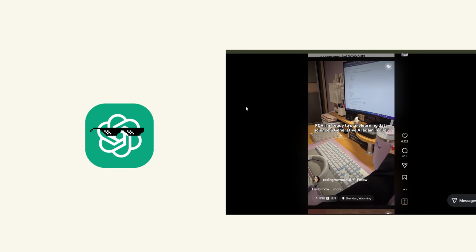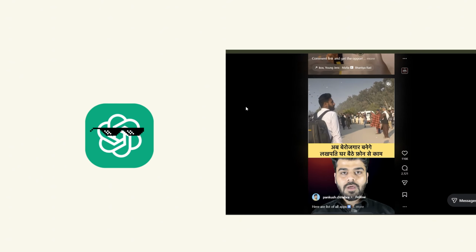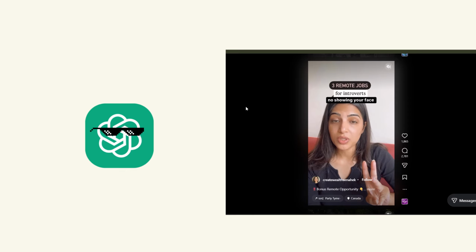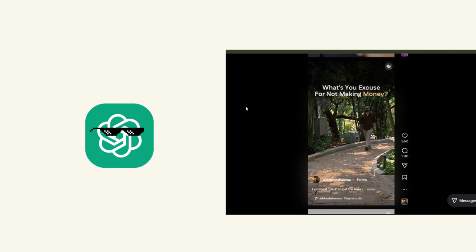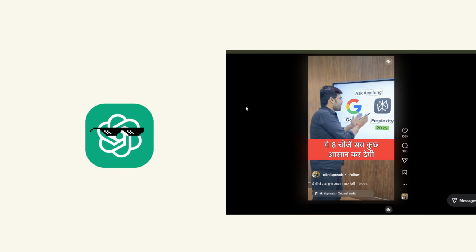Then it pauses every video and says something like, hmm, does this match what the user wants? If the answer is yes, if the reel matches the user category, then it watches it for like 20 to 60 seconds by resuming it. If the reel does not match the user's category, it just scrolls on to the next one. It keeps repeating this again and again and again. Basically, the AI is training Instagram's algorithm on your behalf. So you will start getting more of the kind of content that you want instead of brainrot or memes.